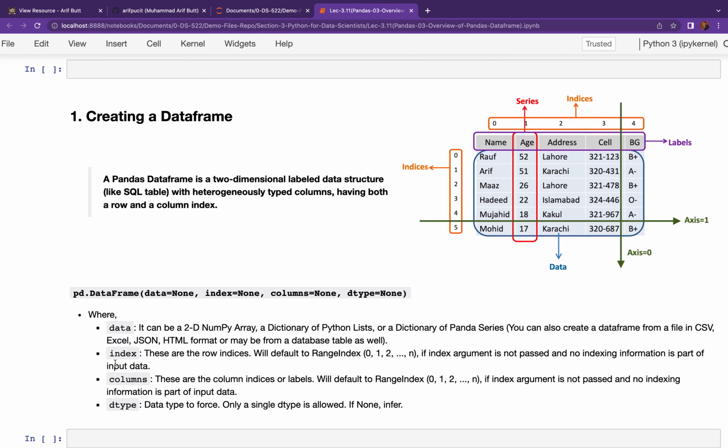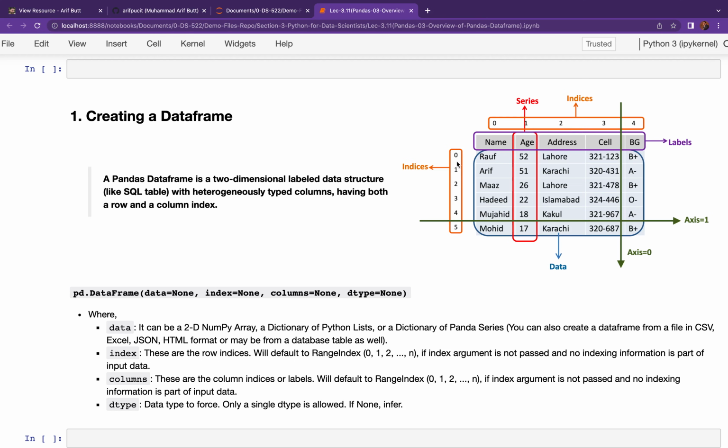Okay, so let's have a quick discussion on the anatomy of the data frame data structure of Pandas. Well, my dear students, once again, our data frame is a 2D labeled data structure. Note the column labels. In this case, these are strings: name, age, address, cell, and blood group. We can have integer indices over here as well.